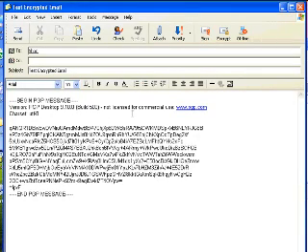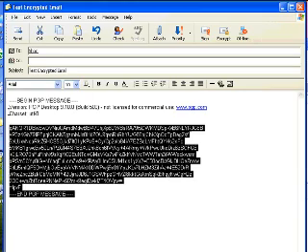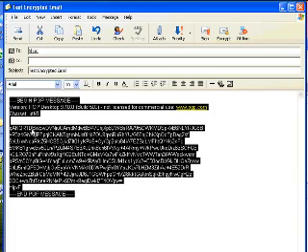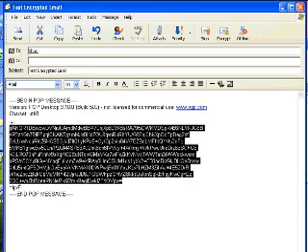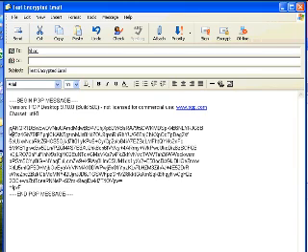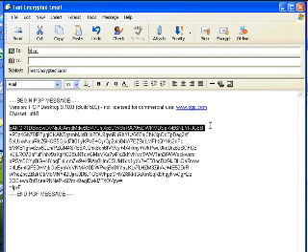It copied the original text in there, encrypted it with a symmetric key, and then encrypted the symmetric key to Sean's public key based on that one little operation we did there. So this is the entire message encrypted just for Sean. And somewhere in here, there's the symmetric key that was used to encrypt all this data.